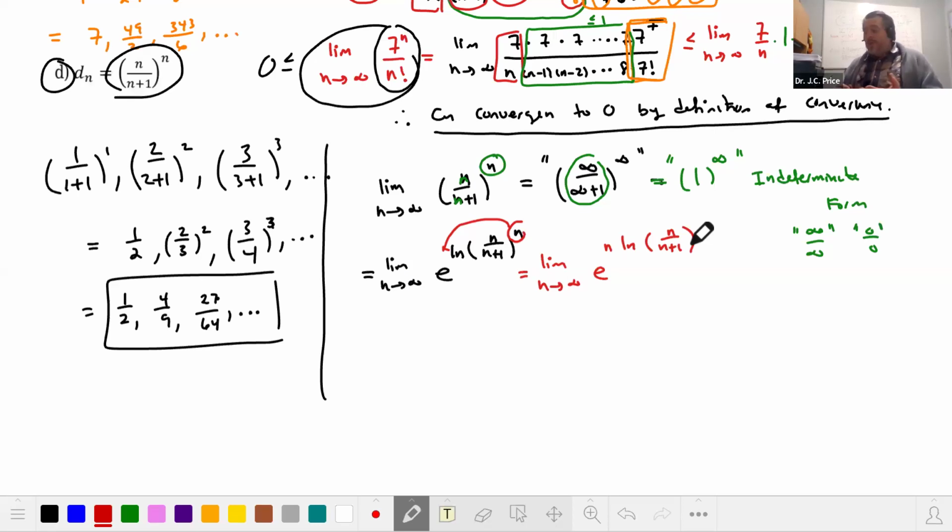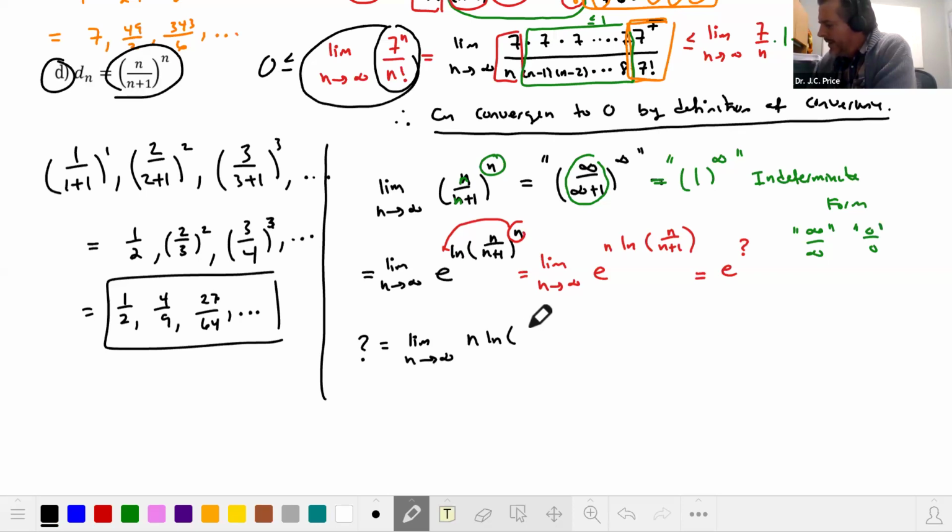And so now if you plug in infinity, in fact, I'm going to split this up a little bit. I'm going to call this basically e to the question mark, so we can make this a little bit easier to do, where question mark is equal to the limit as n goes to infinity of this guy, n times ln of n over n plus 1. So this is how I always do it in calculus 1. In calculus 2, sometimes I don't split it up, but it's nice to split it up. It just makes it a little bit easier to write down, I think.